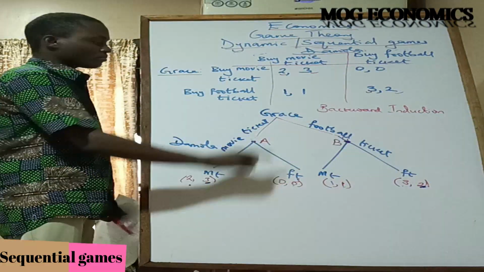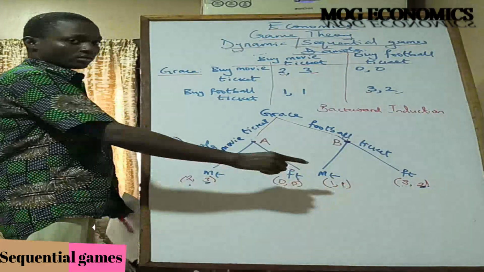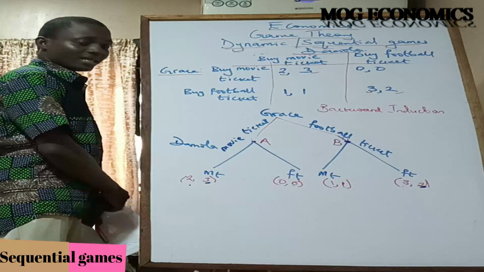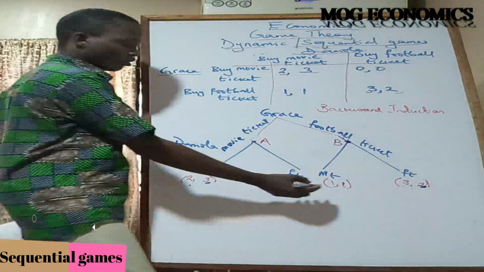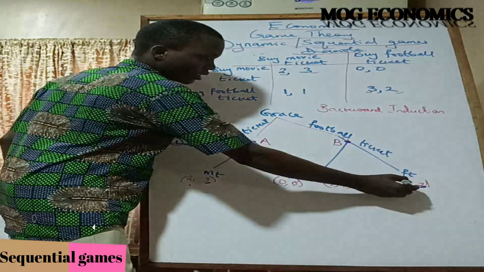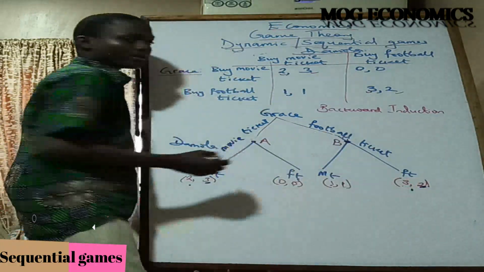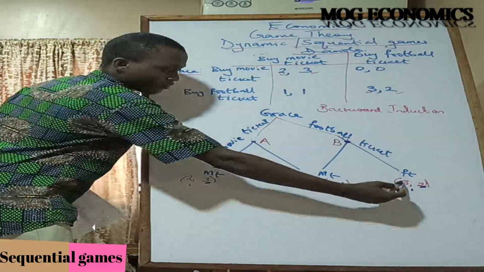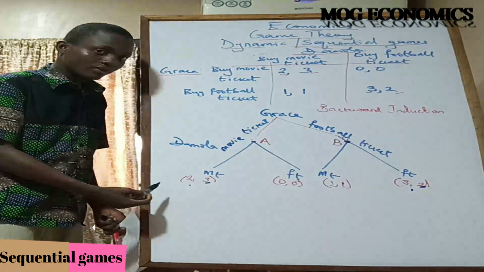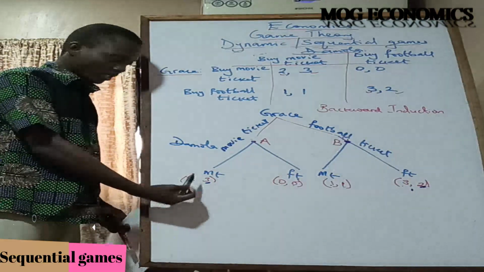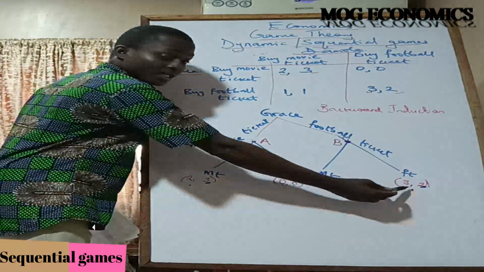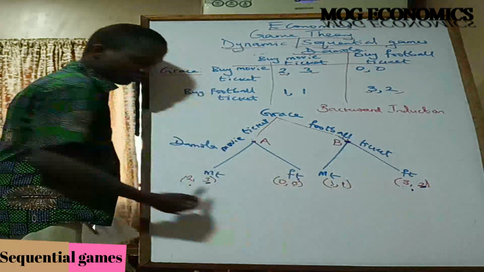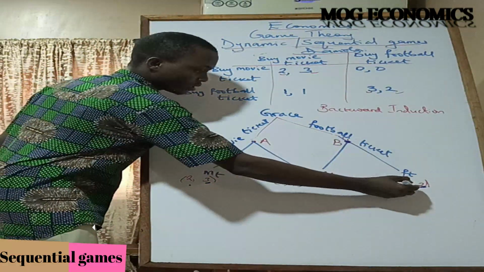Now the other part, if Grace buys a football ticket, based on what Damola is going to do, where should we get the higher reward? This is 1 for Grace. This is 3. So Grace will consider 3. The better payoff here is better than the better payoff in this place. I don't know if you get what I'm trying to say. The better payoff here is 2, from 2 and 0. So pick 2. But 3 is the better payoff here. 3 is better than 1. But then overall, 3 is better than the 2 that is here. So that is why she's also going to pick 3.